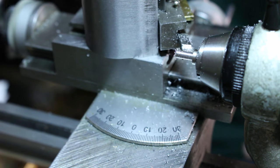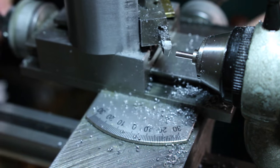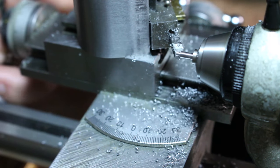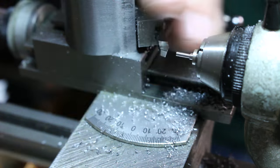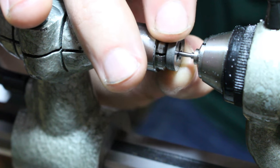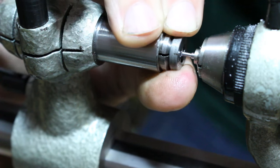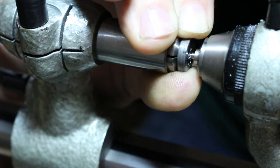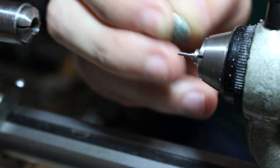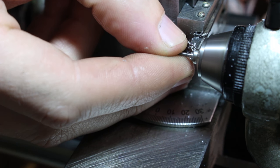Ah, fiddlesticks. As they say, second verse, same as the first. A little bit louder, a little bit worse. That's a little more like it.